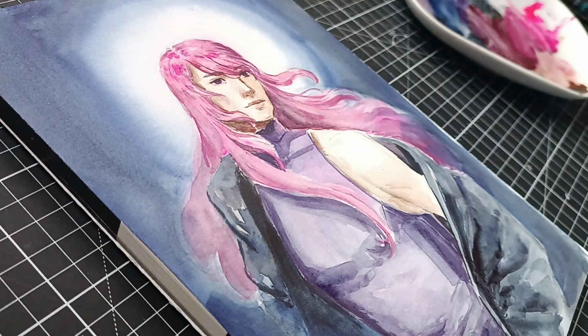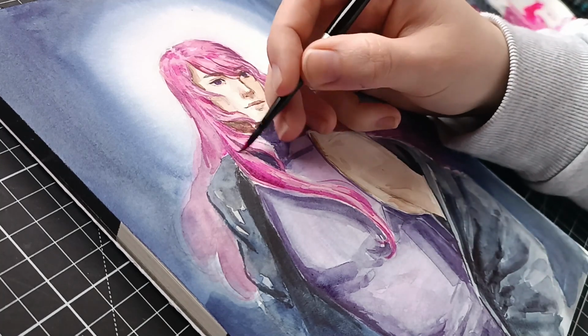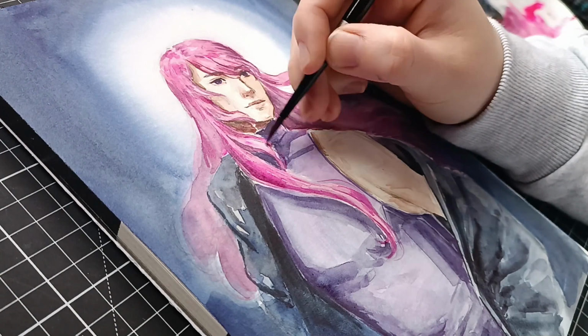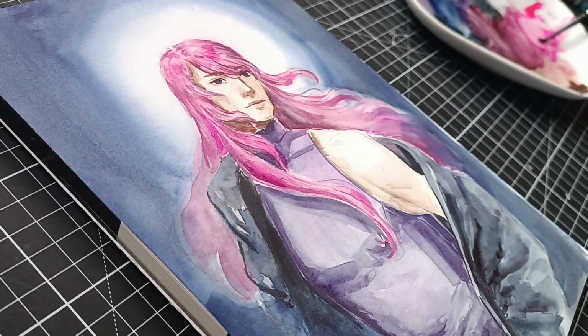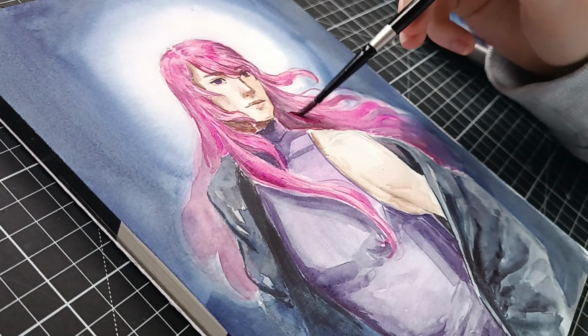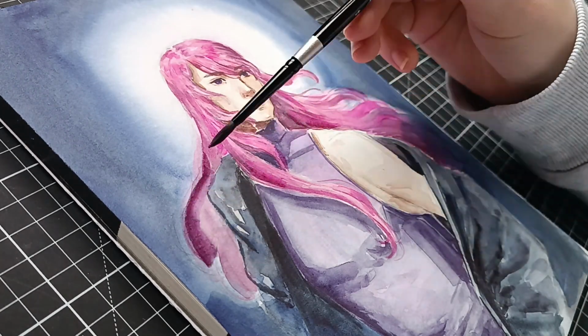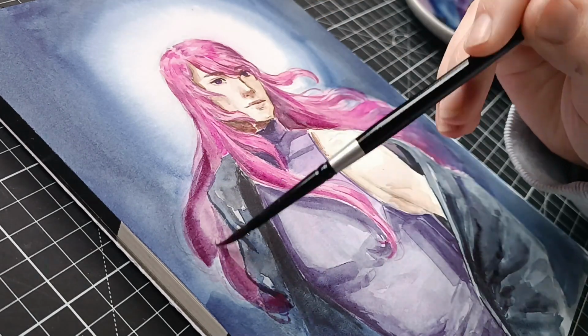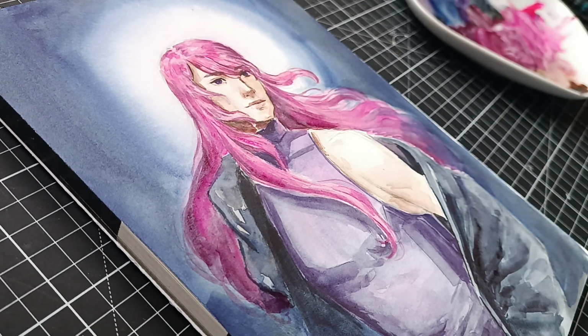For this one, I chose my character Amaranthia specifically because she has pink hair, which works really well with the opera, but also she wears a lot of purple and blue and black and dark moody colors, and that character design lends itself very well to this combination of paints. If I tried to paint a character whose design includes very saturated yellows and oranges and warm colors, I'd be in trouble with this palette. Of course I could do it, but it would end up very moody and desaturated looking. You just can't get the strong yellows and oranges with this.